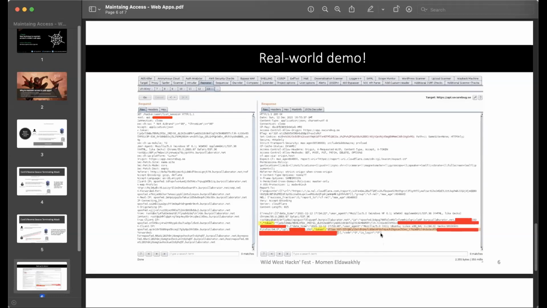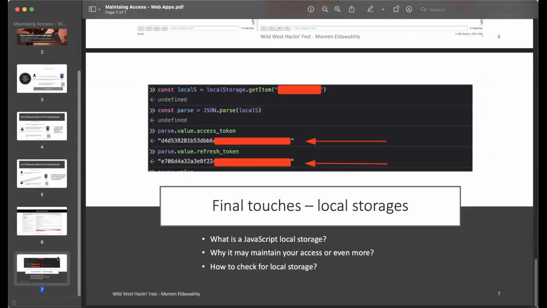Another trick to maintain access in web applications, in addition to sessions exposed in such endpoints, is the local storage. A lot of us, for example, if we find a leaked token through a GitHub repository, all we're thinking about is, okay, I'm going to take this token in order to get into the application. But what after getting into the application?